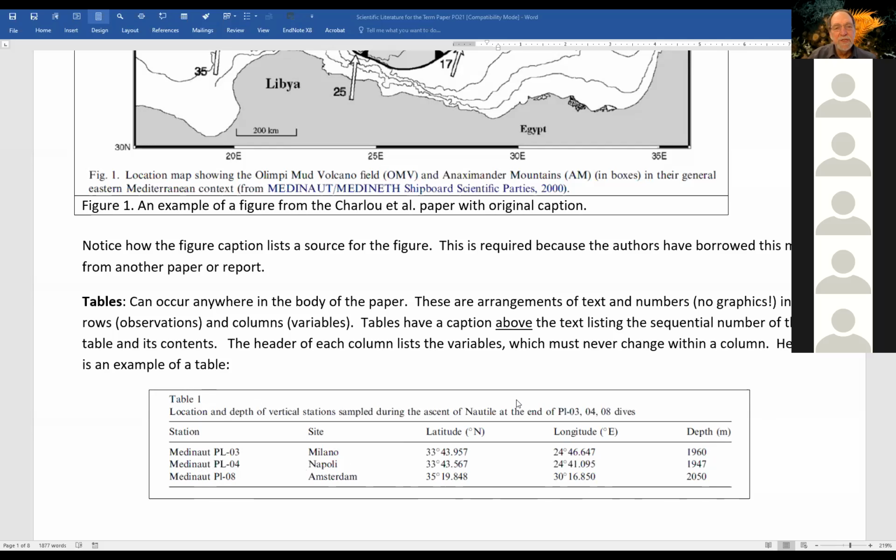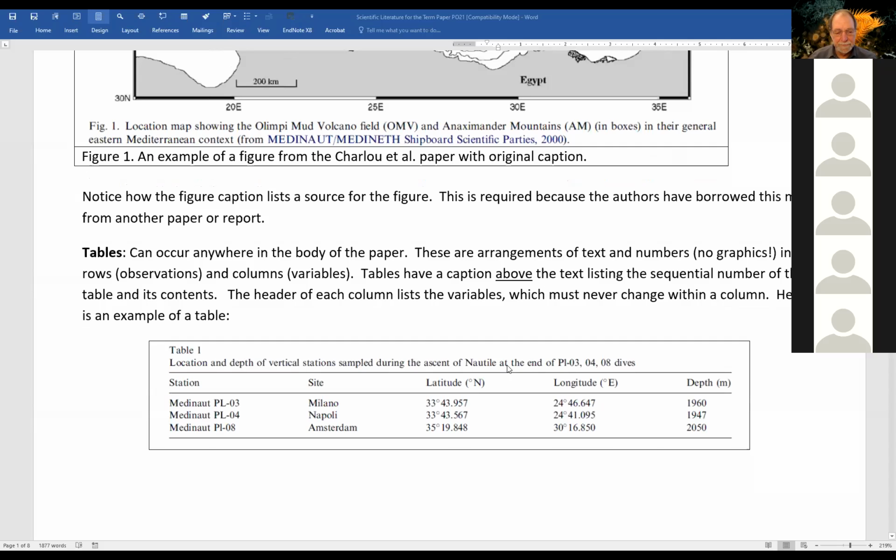And this really seems to be a struggle for students, I've noticed over the years, getting tables and figures confused. Now nobody flunks the course for getting that wrong, but this is something that you should try to incorporate to be able to comply with the formalism of a scientific paper. Okay.